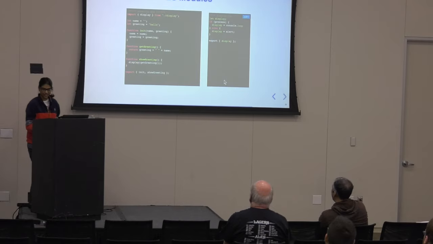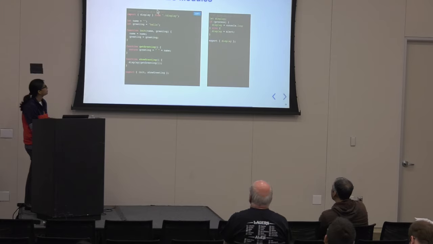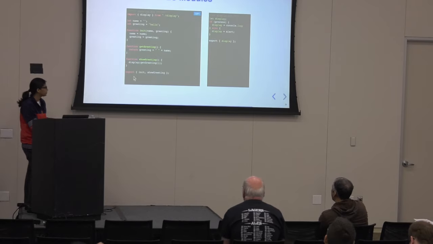Well, this is ES modules, which is ECMAScript modules, and this is not. CommonJS was a volunteer community that spun up a revolution in terms of standardization, but not until 2015 was modules part of ECMAScript, released as a part of ECMAScript. And if you see, the syntax differences is you have import and export. In CommonJS, you had require and module.exports.